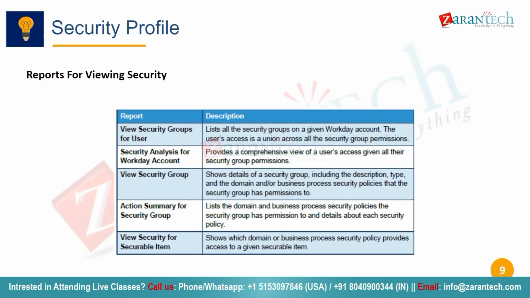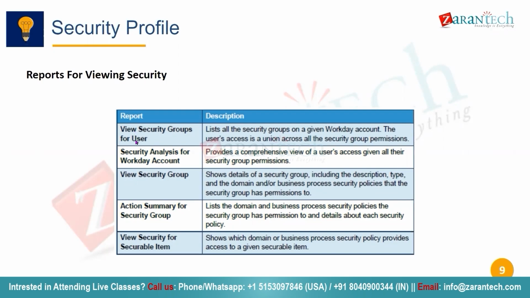I will also tell you the same thing. Reports for viewing security. These are the reports which you can access in your Workday tenant in order to understand what access a user has, or which domain you want to drill down into, or if you want to troubleshoot any issue. These Workday delivered reports will help you understand the user security access.